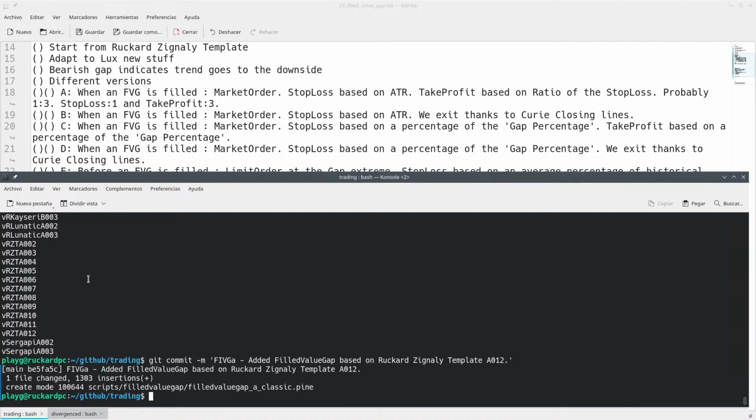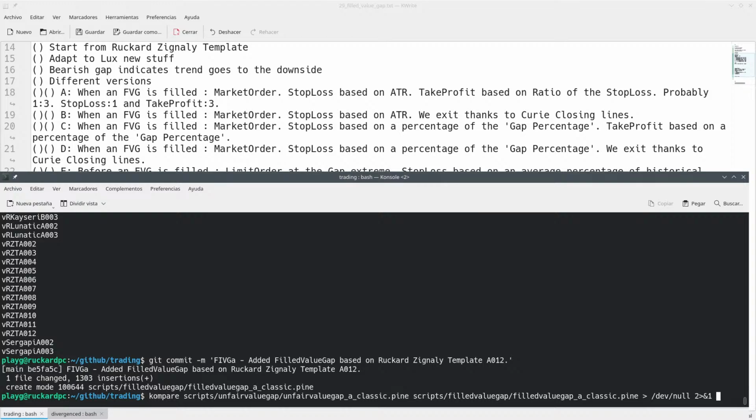Now we are going to copy and paste the name from another one, although this is not a good idea, but it will make this easier to do.